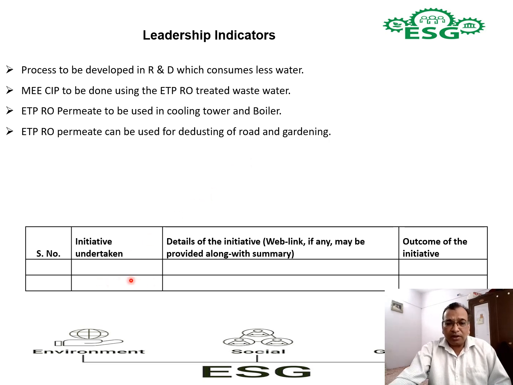Then they have given a table in the BRSR report where, according to the various initiatives undertaken by the company, whatever we have discussed, you can write down here, and you can also give the summary, and the outcome should be in a quantified manner. I mean, how many kiloliters of water you have reduced, and what is the percentage as compared to the last financial year. So quantification is expected here. So this is regarding water intensity as per the BRSR report.